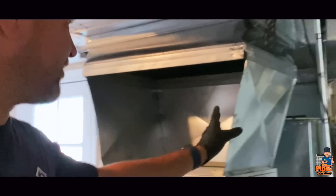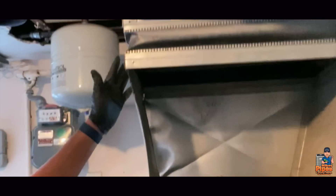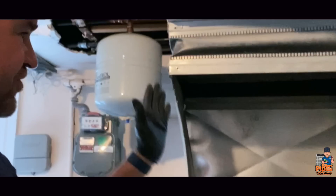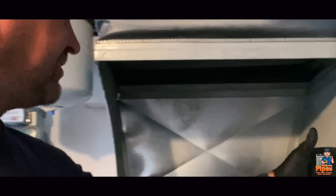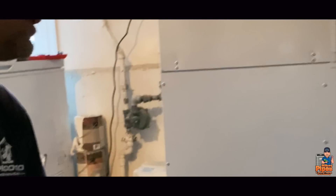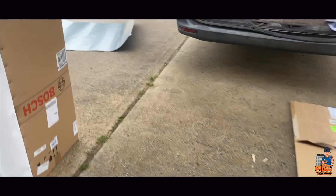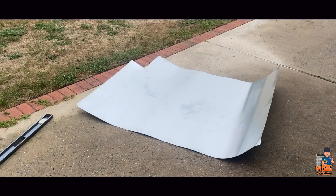We're modifying our supply plenum right here — as you can see it's almost perfect. We have to shorten up these two sides and the back, and we wrapped it with some bubble wrap for a little more efficiency, maintaining the flex right there. We had to shim out the bottom because the floor is so bad and off-level — gave it just a little bit of pitch towards the front, which is what the manual says to do.